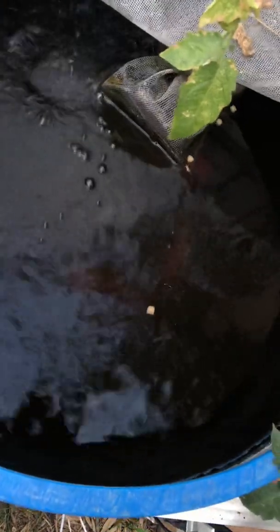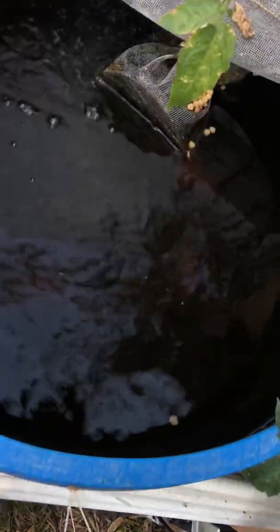Let's take a look and see how healthy our fish are. Hopefully this comes up good on the video. Seems like they're doing good. They're swimming around. Pretty decent sized fellas. Hopefully you guys can see that.